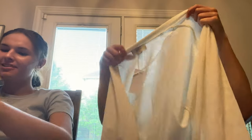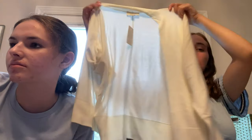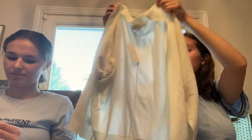I got 2 things from Loft. I don't know where my other thing is right now. Look how cute. I got this cardigan for teaching because I need stuff to put over when it's cold, and if I want to wear tank tops, I just got a white one because it will match with everything. From Francesca's, I got these sunglasses because they were like $10, and I have these in black, but they're prescription, and I wanted some non-prescription ones that I don't care if they get dirty or whatever. I also got these clips from Loft.